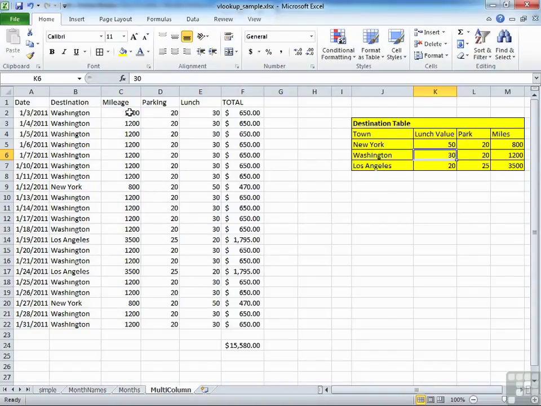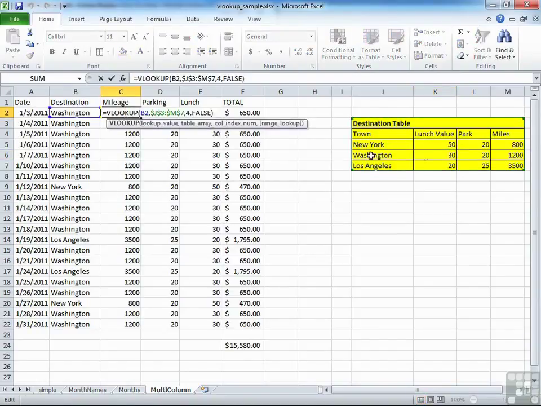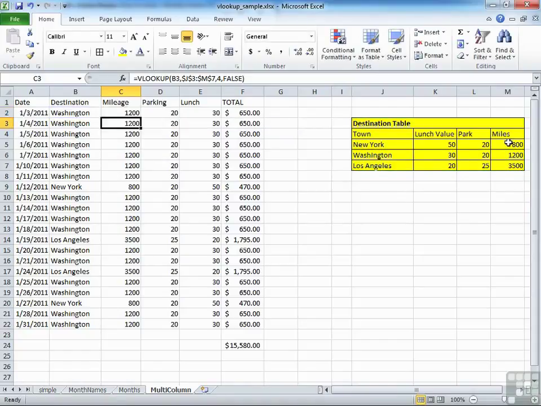In this third example, we've used a lookup table. We've used 3 lookup formulas to bring back 3 different columns from our lookup table. As long as you make sure that you're looking up the correct criteria in column 1, you can then bring back any one of the other columns along that same horizontal plane, so to speak. That's 3 lookup examples in there.